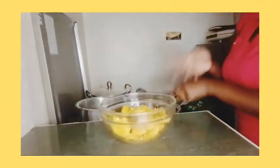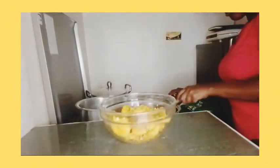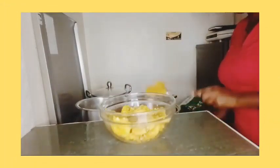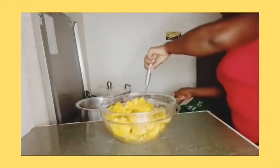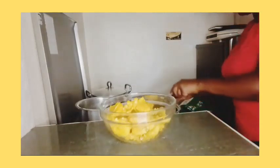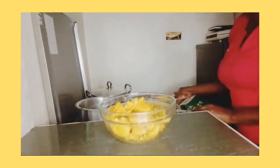That is also ready. Just remove it. And fry. Blend the oil well.